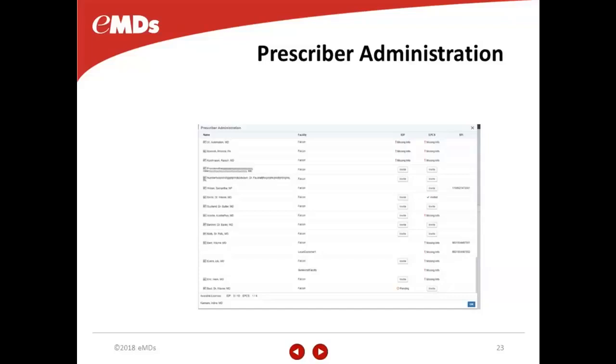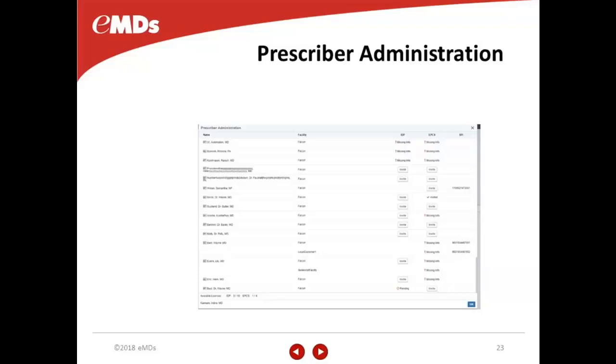The next one is EPCS, and I've got 1 available EPCS registration out of 4. So again, I see several EPCS invite buttons because any provider that has the appropriate data in their demographics that has not completed EPCS registration would be available to go through the process.